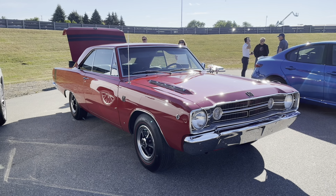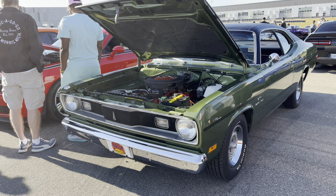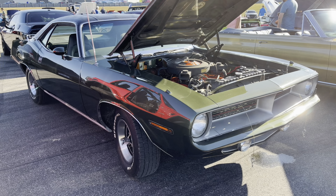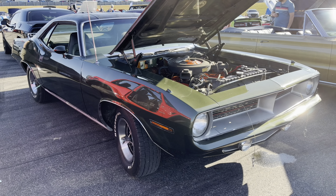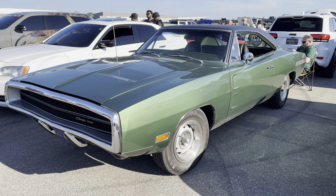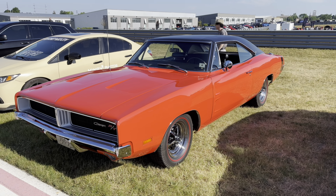And yes, there were a lot. This is Mopar, so I know it's the whole brand, but the Hemi was especially prominent, whether it be Barracudas or Dusters or especially Chargers and Challengers. If you were a fan, especially this fantastic Charger 500, sort of the precursor to the Daytona and the Superbird, sadly, none of those in attendance. Those are about $500,000 apiece. But seeing any Charger is always going to be the iconic split window.